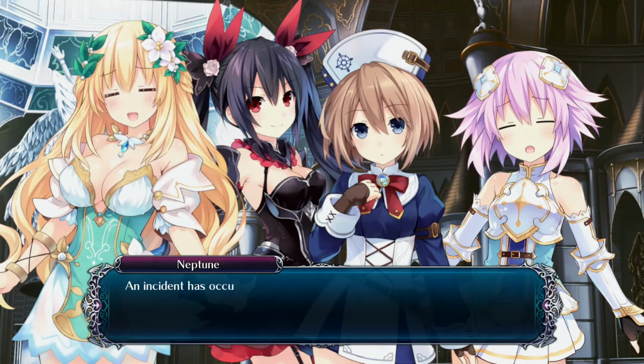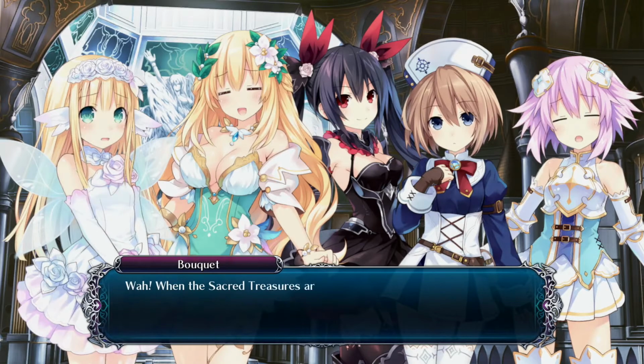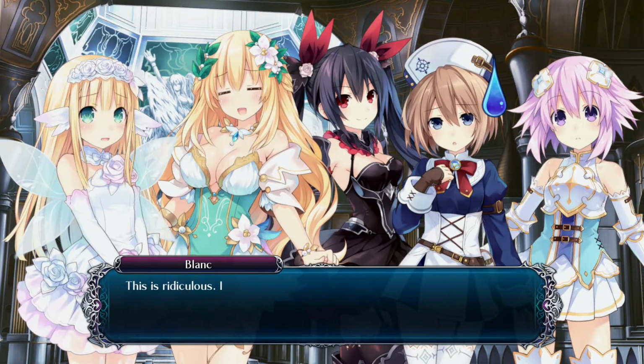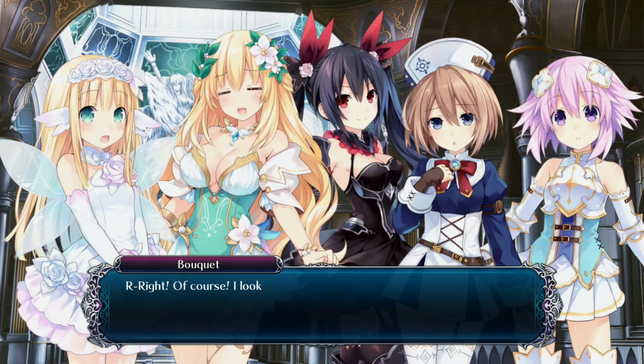An incident has occurred in the cathedral. Bouquet is being drooled over by a female player. When the sacred treasures are gathered, what sort of bouncy fate awaits me? I feel so anxious. My heart is already pounding. Oh, this is ridiculous. I hope she isn't a bad influence on the communication AI. I won't let her do anything weird, so don't worry. Don't let her get to you, Bouquet. It'll be a great help if you could advise us as we progress. Right, of course. I look forward to our next meeting.